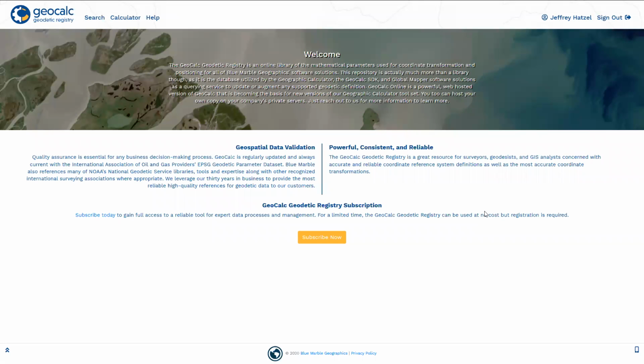For users who customize this in their own environment that I was just hinting at, they can add proprietary definitions as well. It is a flexible web app. So, today I'm working on desktop, but we could be on a laptop or we could be on a mobile device out in the field.